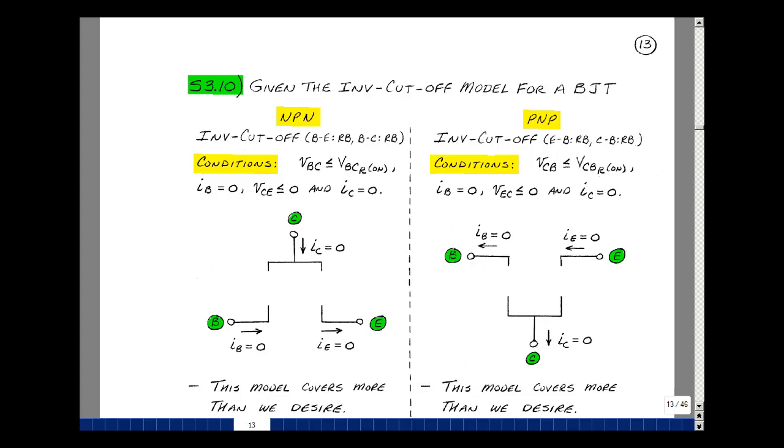This lesson deals with supplemental problem 310. You can find this problem in the ECE302 ebook in the Chapter 3 Supplemental Problems, starting on page 13. In our previous two videos, we took a look at the inverse active and inverse saturation models of the transistor operating in this third quadrant of the IC versus VCE curves.